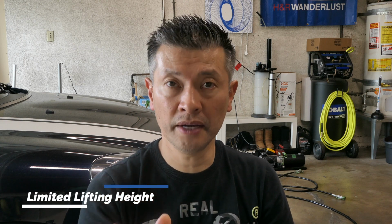Long-term wise, some of the things that I think could be improved upon the QuickJack is, for one, your lifting height. My specific QuickJack is going to go anywhere from 20 to about 23 inches depending on the block that I use. Now that really is limited to the design of the QuickJack. So with that said, you're still able to get a fair amount of height into the car and do quite a bit of work.